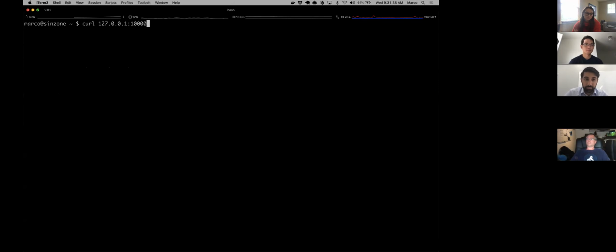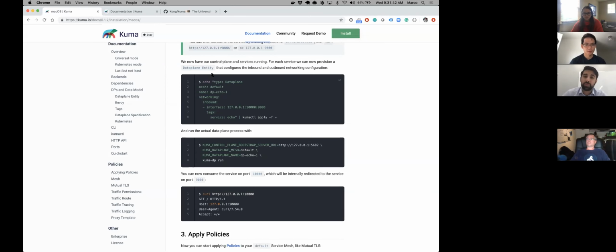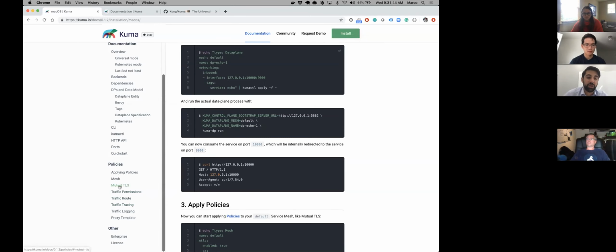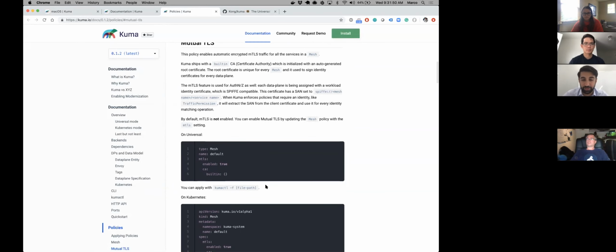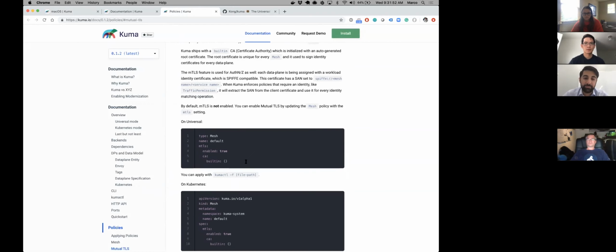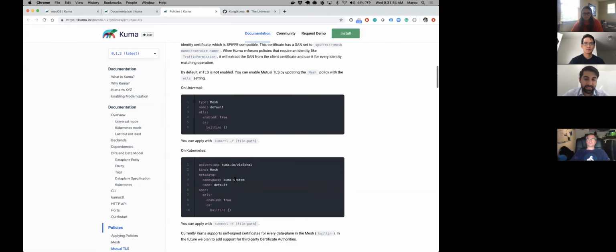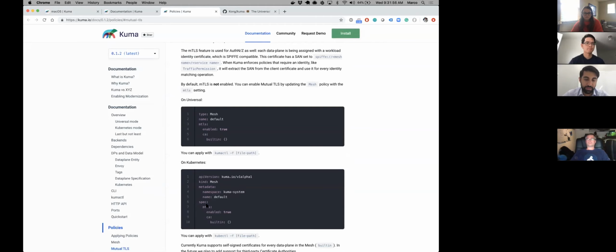Now, this is standard HTTP. One of the things we want to do is protect and secure this communication. So for example, if you go on the mutual TLS configuration, we can enable automatic encryption on top of this mesh by applying mutual TLS, the MTLS, enabling MTLS on top of our default mesh.